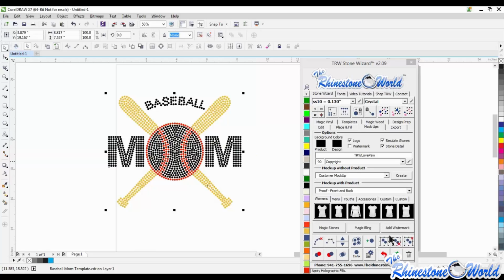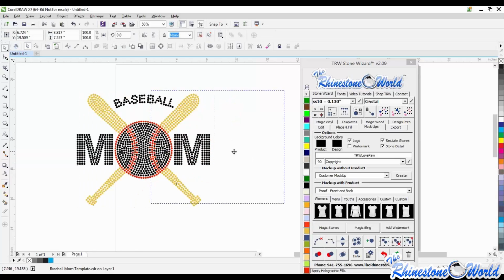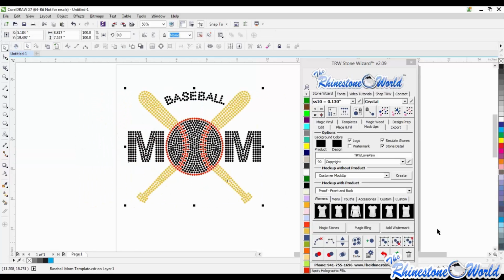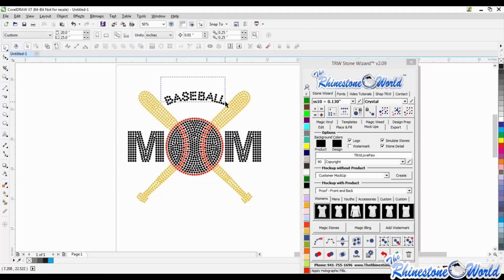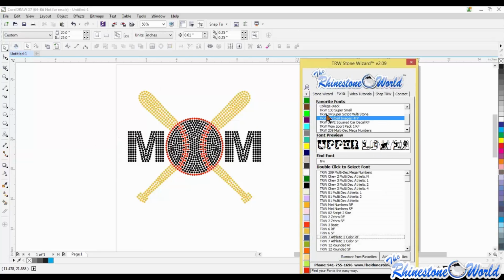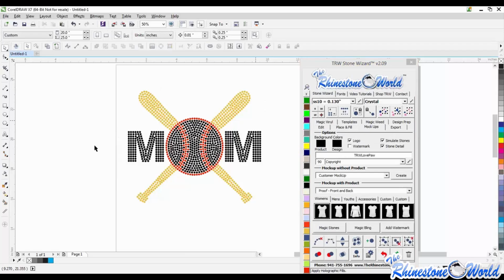So let's go ahead and ungroup it. First thing we want to do is, you can tell I can still move this design around just by clicking it. So what I want to do is ungroup it. I'm going to click my ungroup feature. And now we're able to get rid of this section right here. So let's delete the baseball part of it, and now we can add whatever we want on there. I know that's a smaller font, so I want to say that's probably TRW 130, which is a much smaller font. It's under an inch, which is going to be great for this area right here.